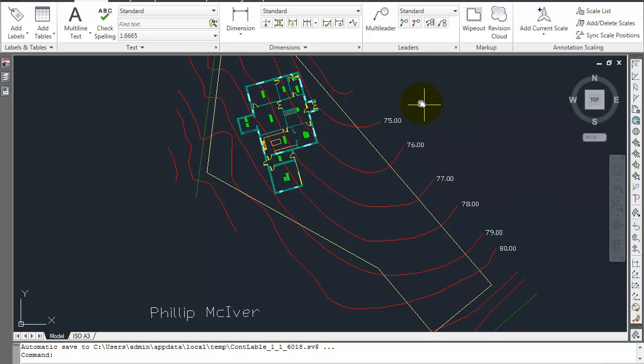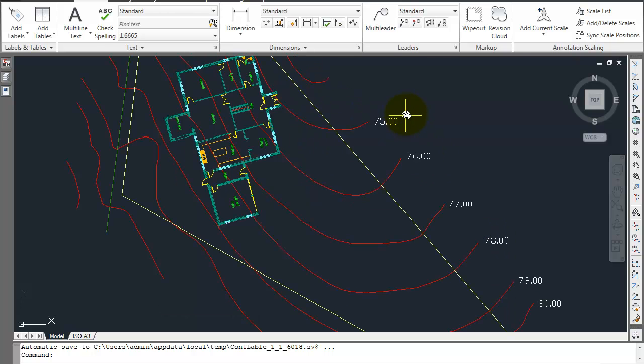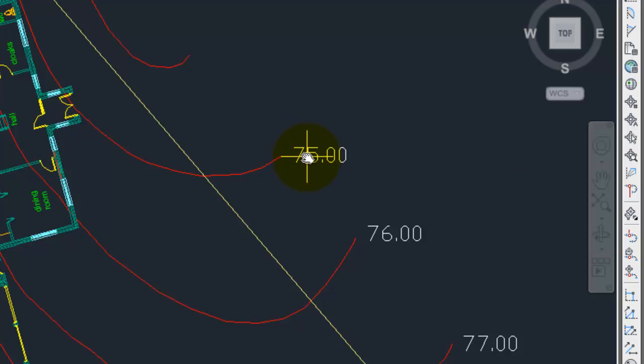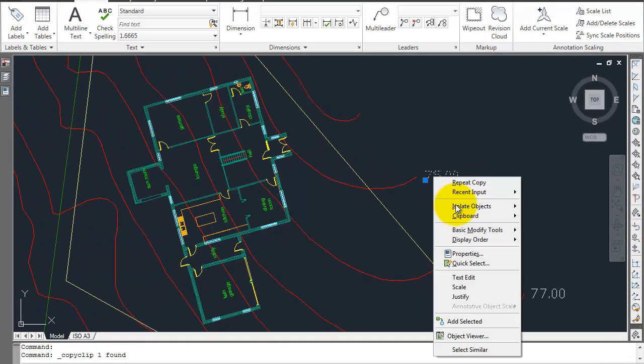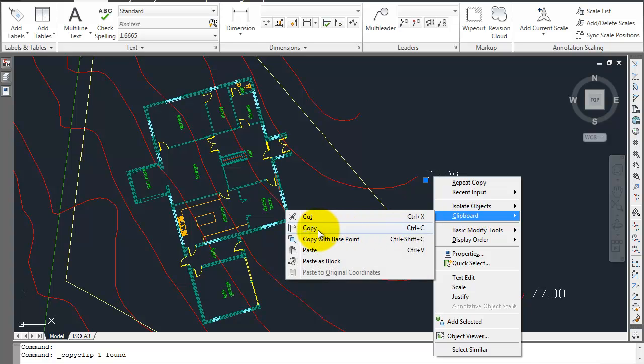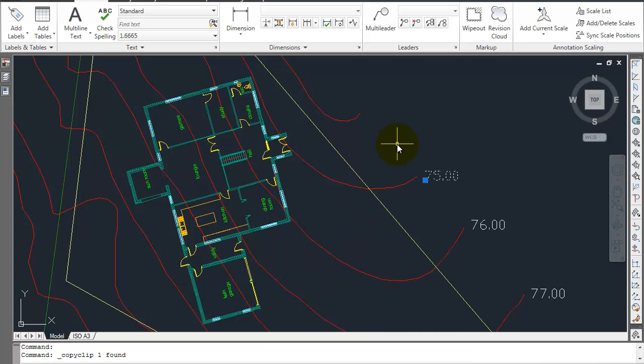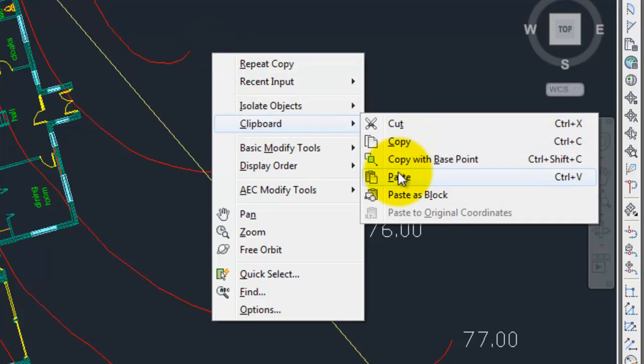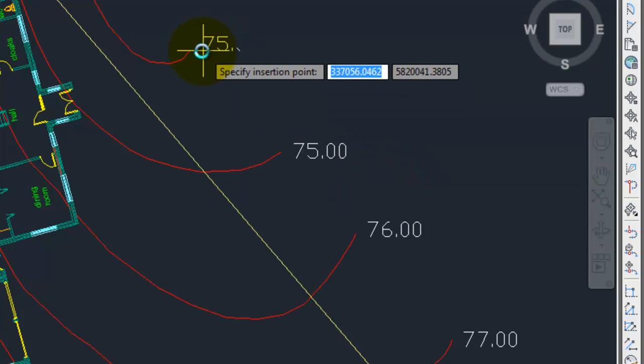And if I really want to add to that, say I haven't finished this off and I need to add more data in to keep the consistency of the font, what I do is go to the clipboard and then copy. Okay, escape, and then when you do the paste function, you'll have a little 75 there.